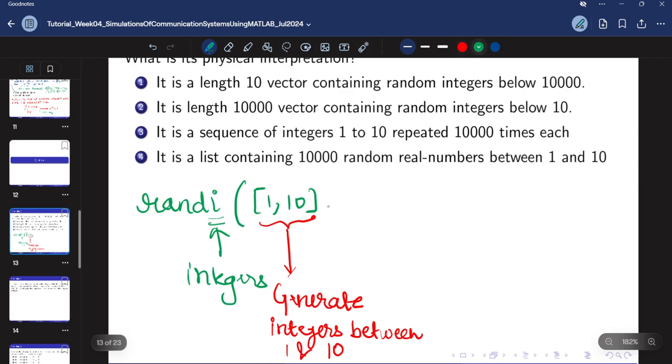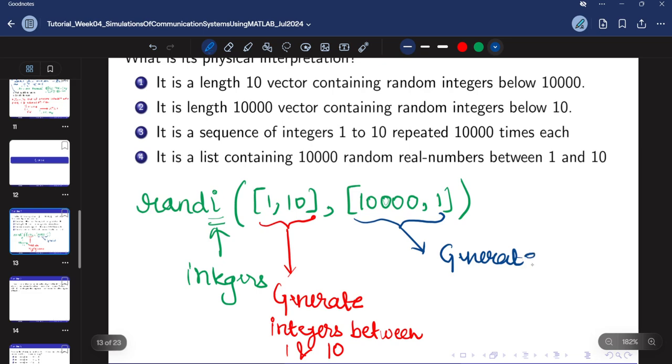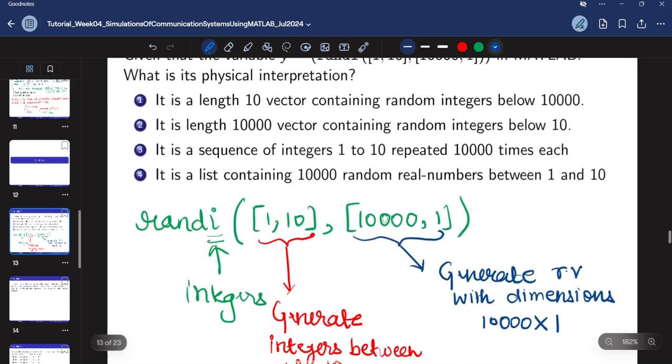And then we have another input to this command, that is 10,000 comma 1. And this thing here indicates that generate a random variable or random vector with dimensions 10,000 cross 1.